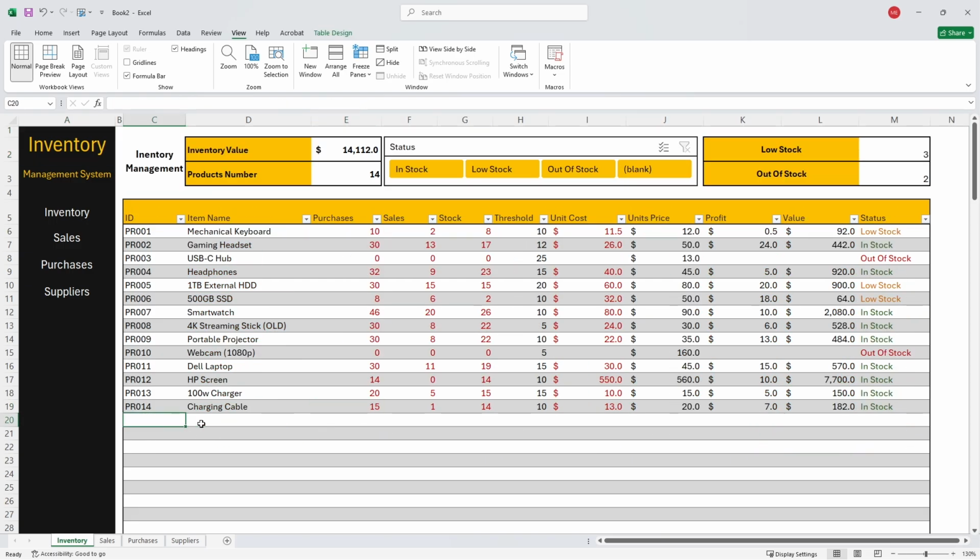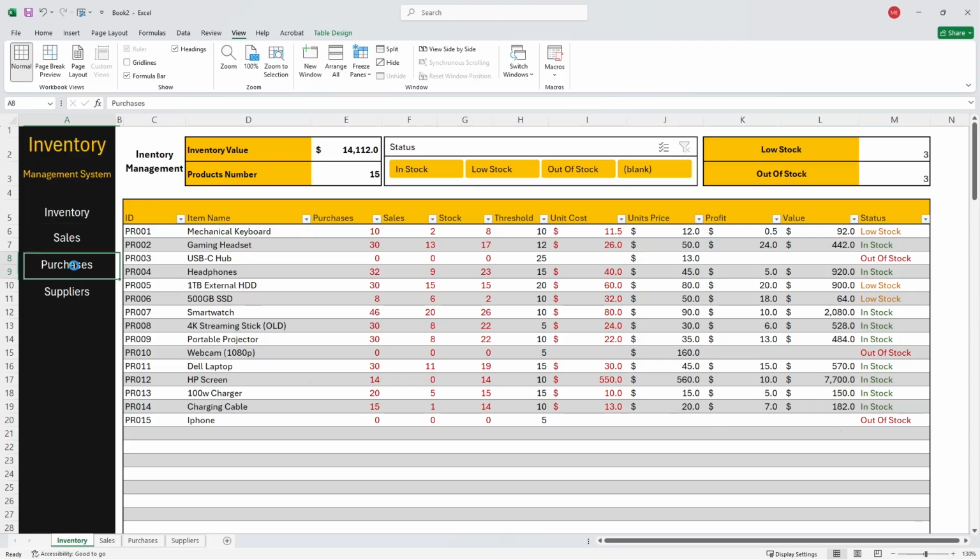Let's try to add a new product. In this case, the workflow will be PR015, or you can just simply drag for the next one. Excel will add one automatically, as you can see from here. Let's make it like an iPhone, for example. In this case, those threshold columns here, I don't do anything. The threshold, I don't want to have less than 5. This part here, I don't do anything. It's a status, it's out of stock, I don't have any.